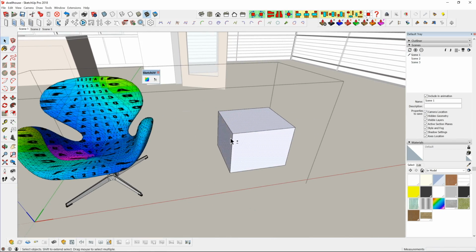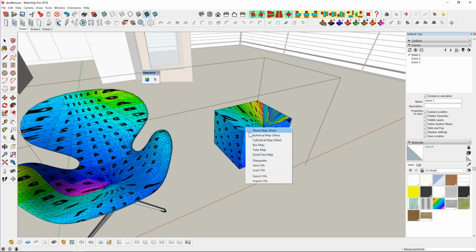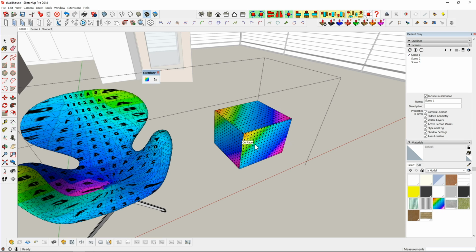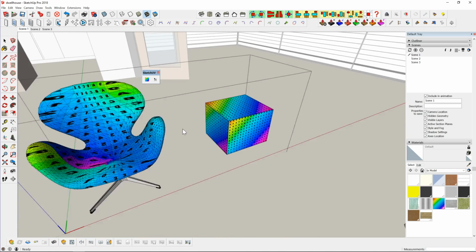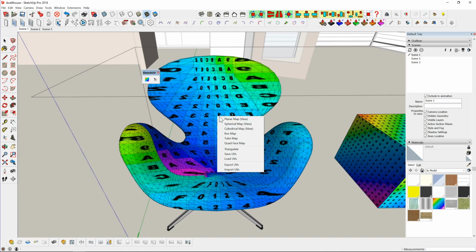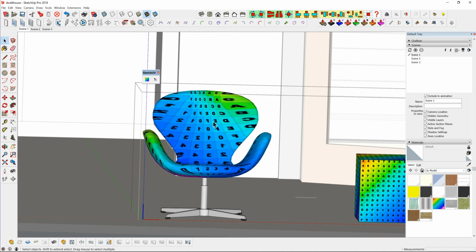Over here in the box, you can see the same idea. If I click on the tool, click planar, it's going to do that. Spherical. Box is literally just going to drape it. So sometimes just doing box on some of these is a great way to reconnect and drape the material. The one thing to understand, regardless of what way you use this tool, let me turn off hidden geometry and re-planar this.